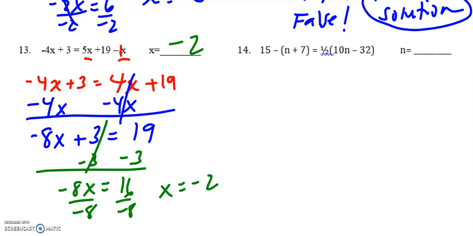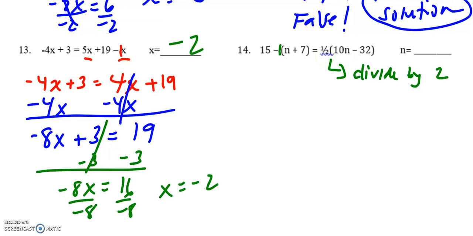Number 14. Now, 2 dreaded things in this problem. 1, please don't forget that there really is a negative 1 in front of this parenthesis. And yes, we do have a fraction here, but please remember that when you see times 1/2, that is the same thing as dividing by 2. If you saw 1/3 here, that would be the same as dividing by 3. If you saw 1/4 is the same as dividing by 4, and so on.